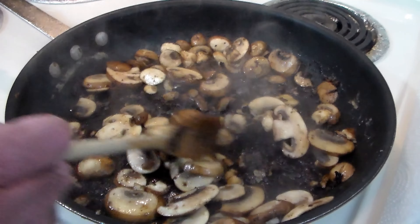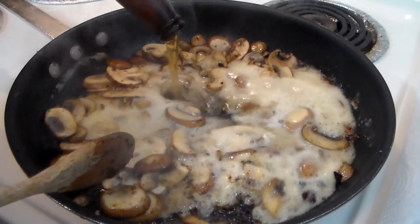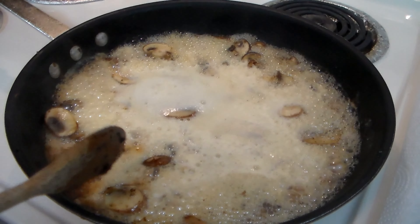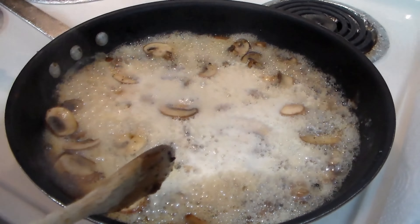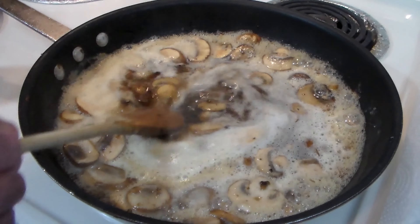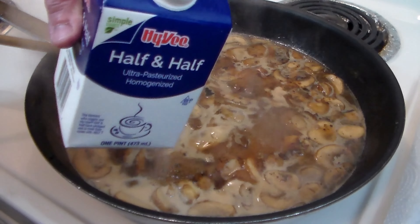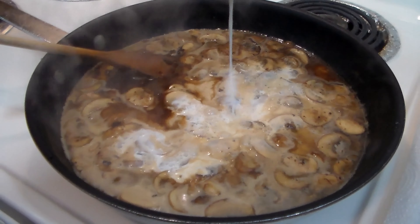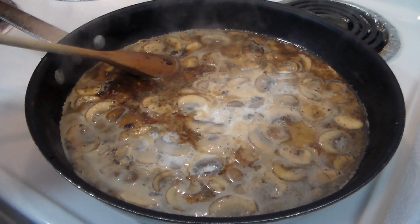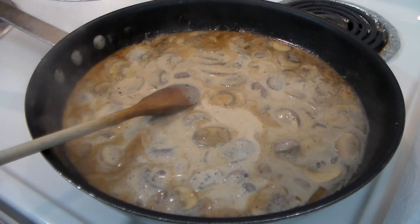We're going to start making the gravy by cooking down these mushrooms. Once the mushrooms have released a lot of their liquid and are looking nicely brown, we're going to deglaze the pan with a bottle of this Oktoberfest beer, which is really tasty — you can get it on draft during the season, it's delightful. We start boiling this down and deglazing; we may need another bottle. Now the pan is nicely deglazed and we're going to add some half and half. You could add cream or milk — I couldn't find cream, so half and half it is.